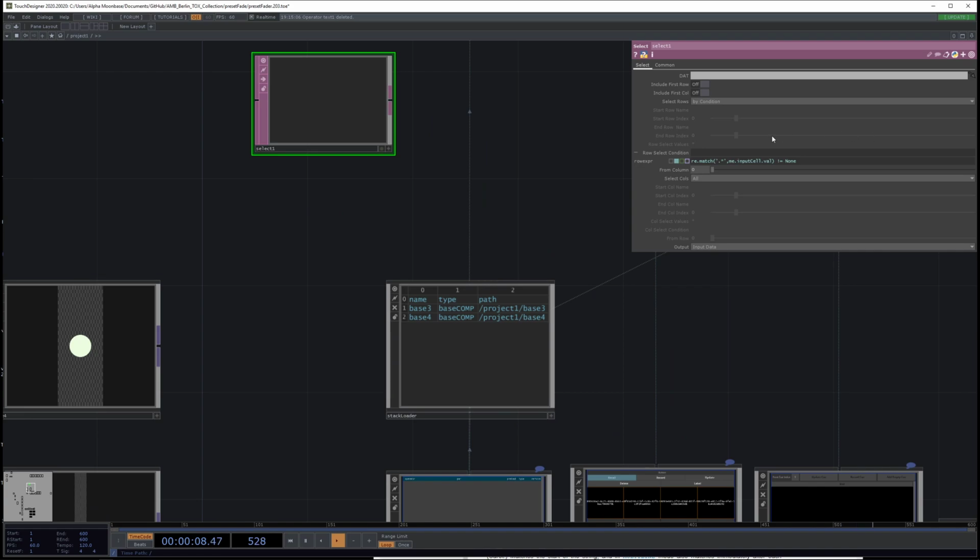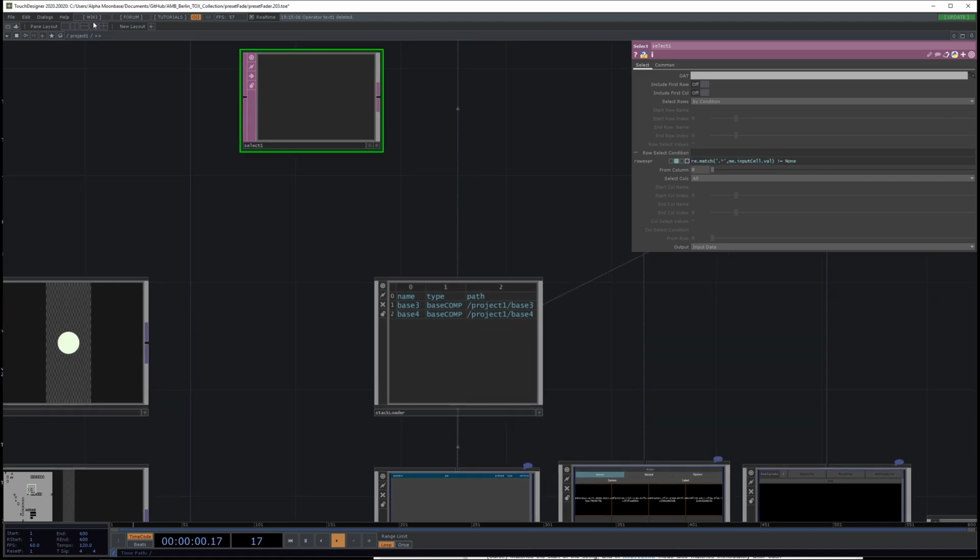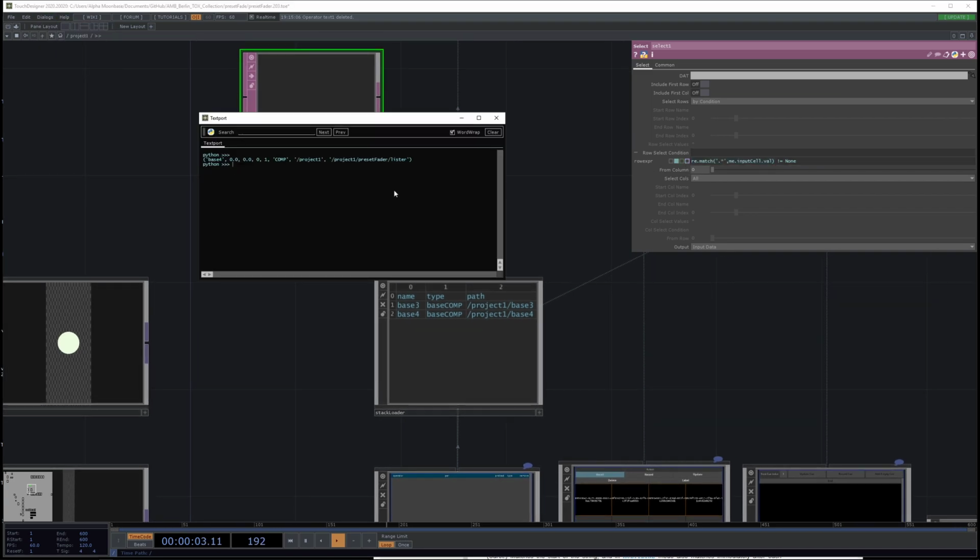So, the match function. Let's just see what exactly happens. So we're asking RE match, and let's just put in some text. This is some random text. Okay, so when we ask here for random, we got a None.